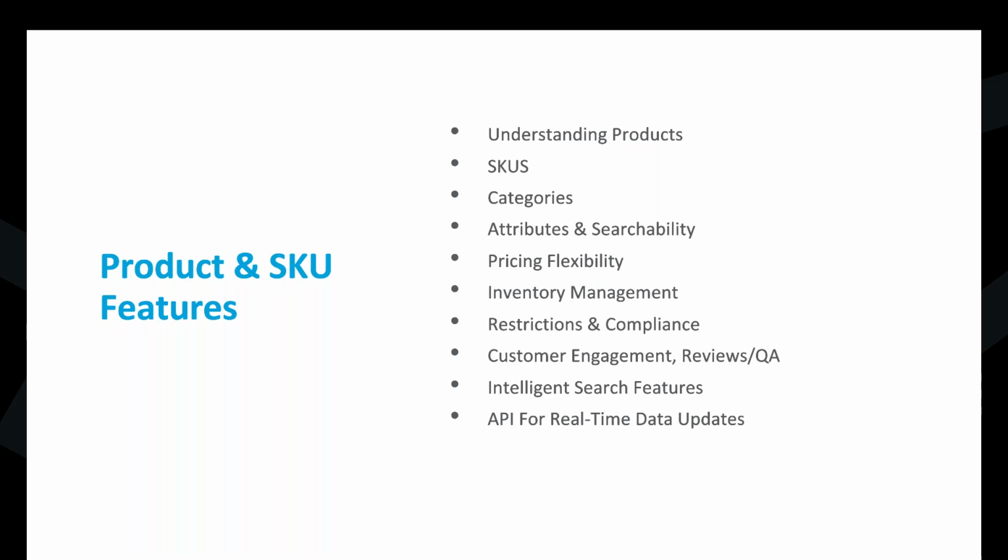And finally, for teams that want full automation or integration with external systems, we offer a robust API. You can use it to populate product data, update pricing in real time, and push inventory updates as they happen. This ensures your website always reflects the most accurate and up-to-date information. With Shopify or WooCommerce, you're limited by API rate limits, plugin conflicts, and rigid data models that are hard to change. Our API is designed for operational systems, ERPs, product information management systems, and warehouse management systems, where accuracy and speed matter.